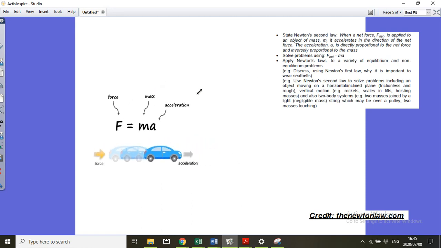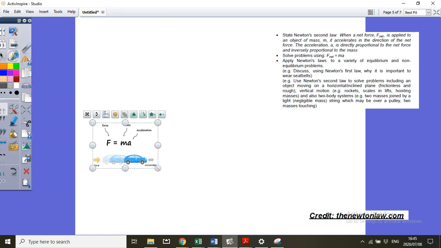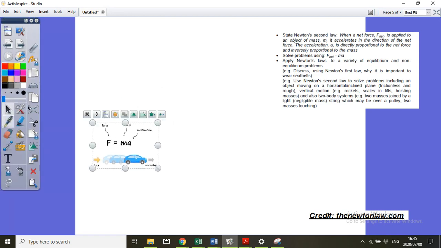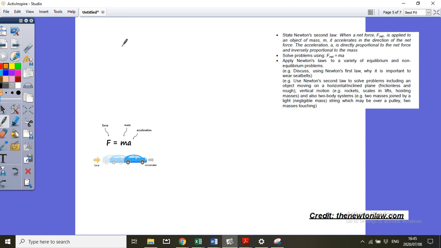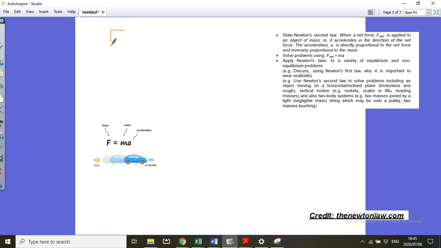Now, when you state this law, you can use this equation. Remember, your information sheet is important as a crib note because you get that equation. But please remember that Newton's laws are about motion. It's Newton's second law of motion. So the law doesn't say F net is equal to ma; we derive this equation from it.